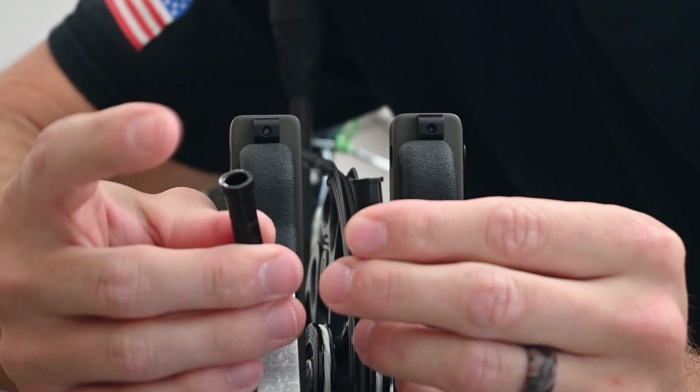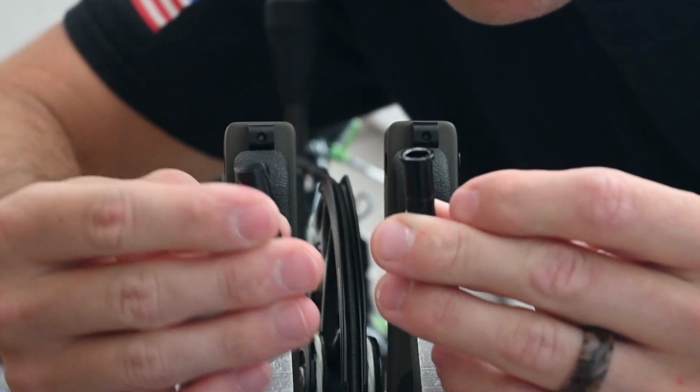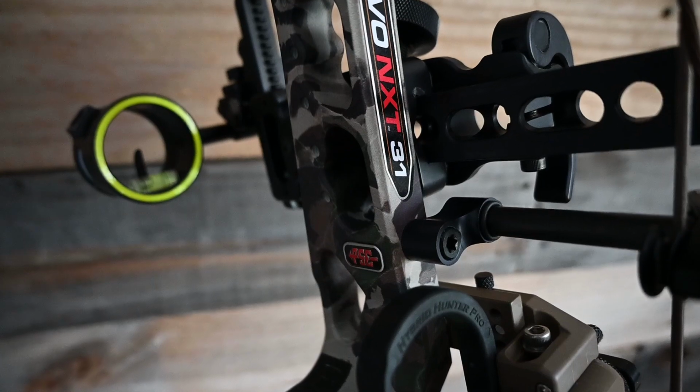With the PSE, I was actually able to correct some of the tearing I was having by adjusting the cable guard. It is an adjustable cable guard, so I imagine that would also work similarly on other bows. I know, speaking to some people that have the NTN bows that have a locked cable guard system, they did have to mess around with the spacers on the cams in order to get their bows to shoot bullet holes. But I can't say for certain that there wasn't some user error or grip or anything in that. So, just something to keep in mind.